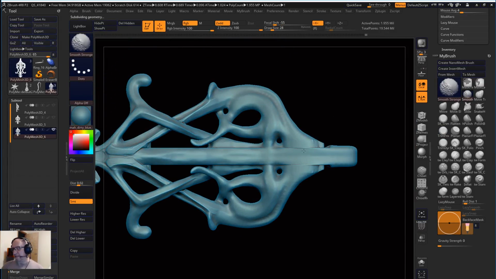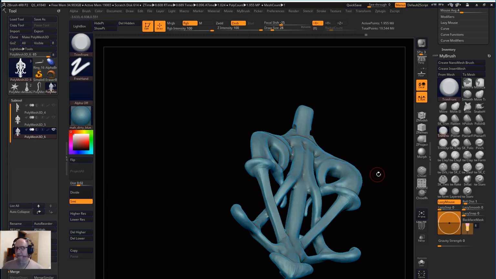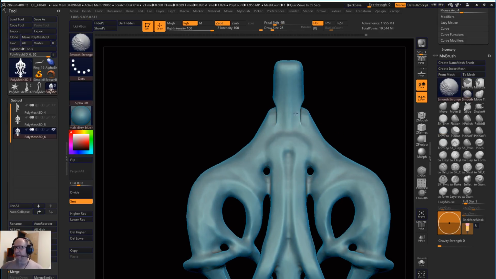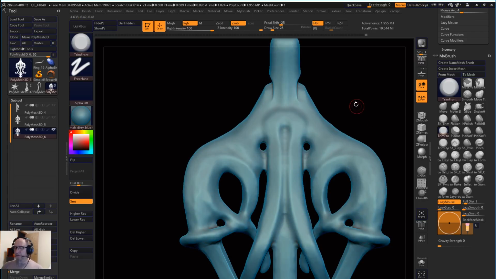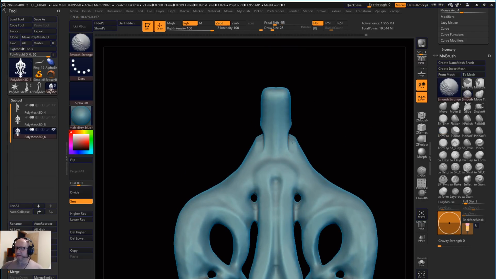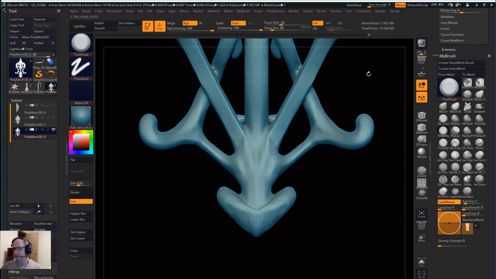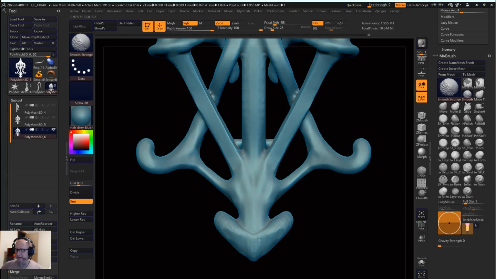It's easier. There is no difficulty in smoothing if you get yourself into trouble, but it allows you to not blast everything away while you're smoothing otherwise. So once again, that's why I tend to keep it there.